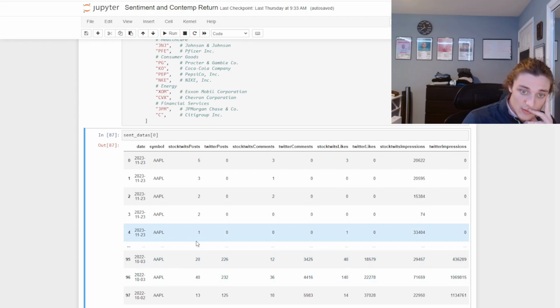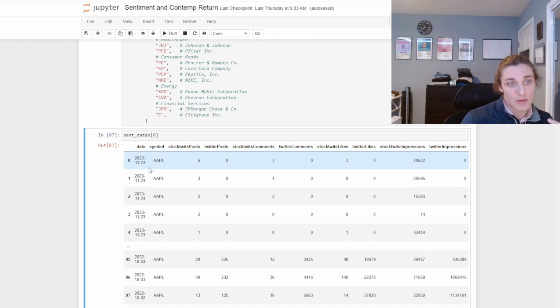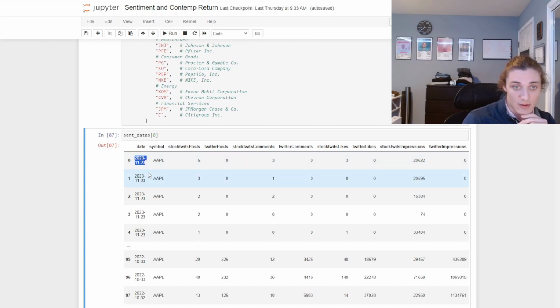As you can tell, we have duplicate dates. That's because the posts aren't daily. They're more granular than that in terms of time, but I do cast it to a date. So if we wanted to do some intraday analysis, we definitely could, because it is more granular than just the daily level. But I've aggregated to the daily level because I'm interested in looking at the social sentiment on the day with the returns on the day.